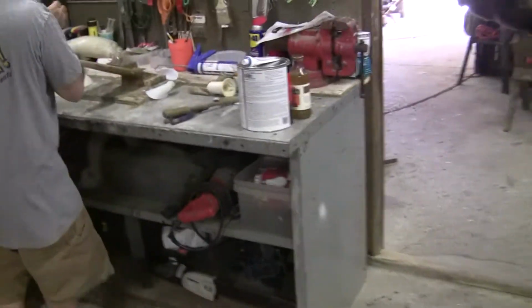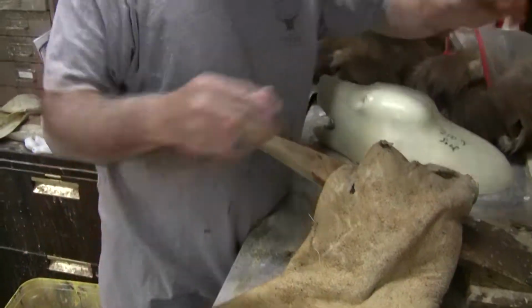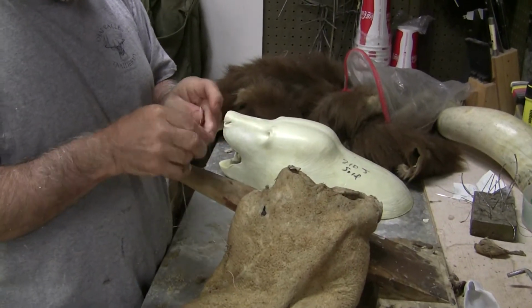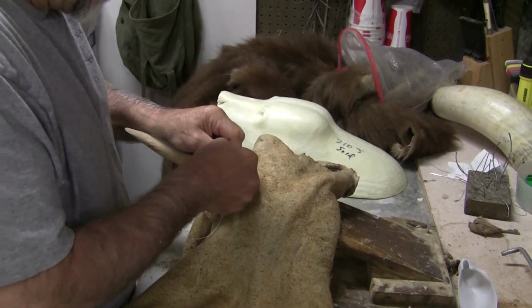Now I gotta sew this hole real quick that I missed. I'm just gonna use a single thread because this is pretty thin. Just use a whip stitch on it.